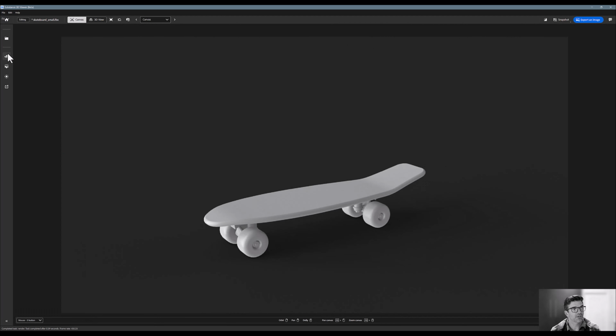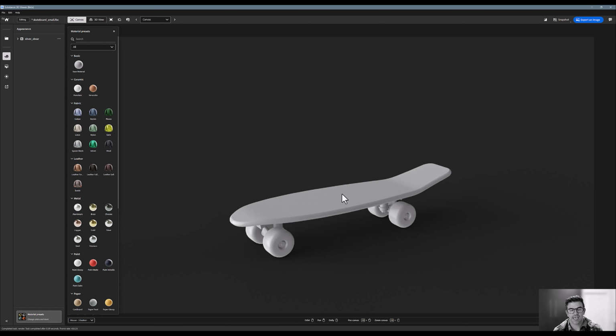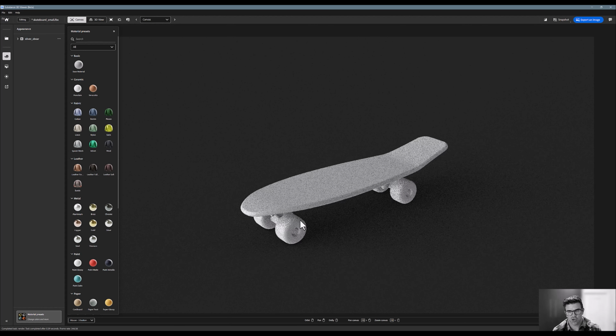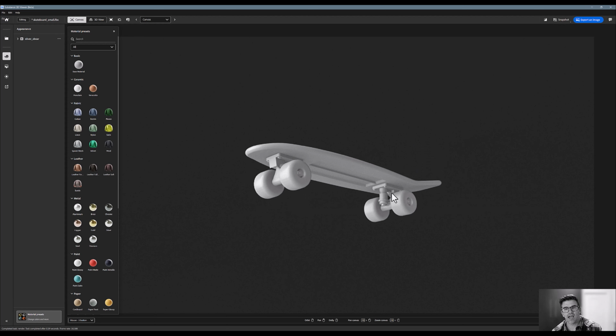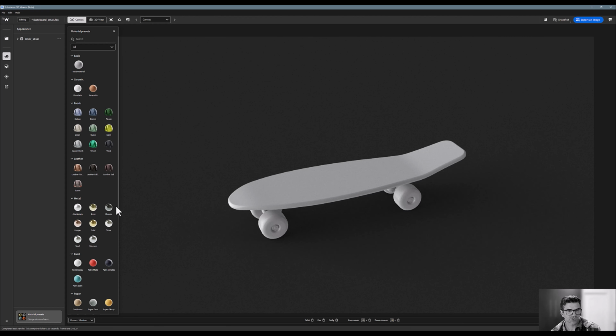All right, so we can jump into our Appearance tab, bring up our material presets, and I want to start just adding materials to this. So whenever I add a first material, and I'll explain why I do this in just a sec, I want to start with the material that's going to be on the most objects on my total object. So with this, although the skateboard top is a big part of it, I can see a bunch of little metal components down here, the screws, all that kind of stuff down there. So I want to start by making it metal. So we'll just make it chrome for now. So I'll just drag and drop chrome on here.